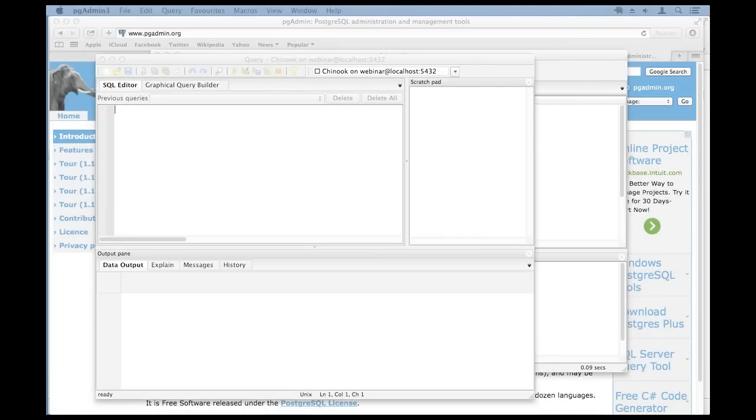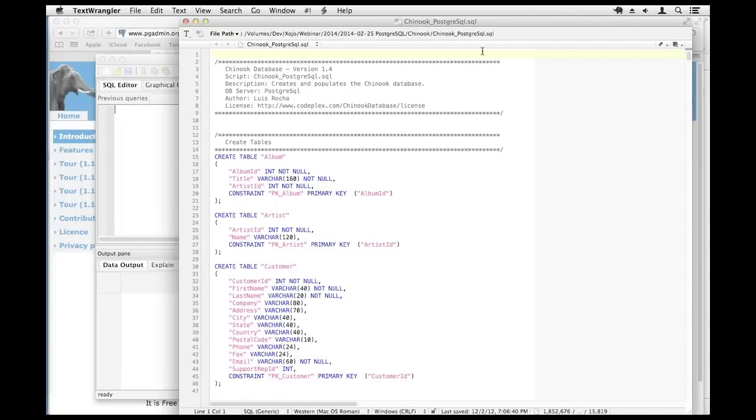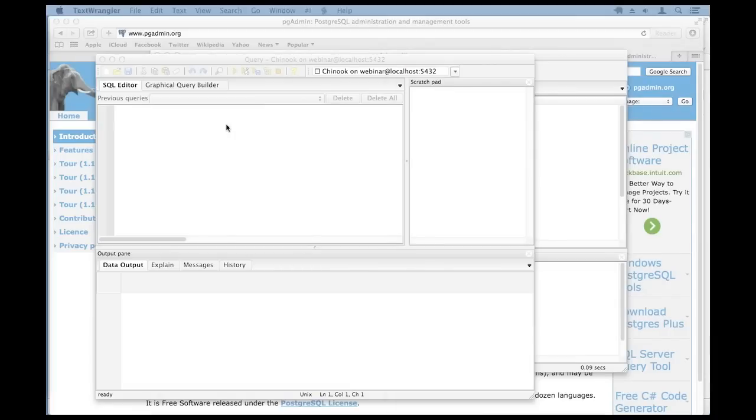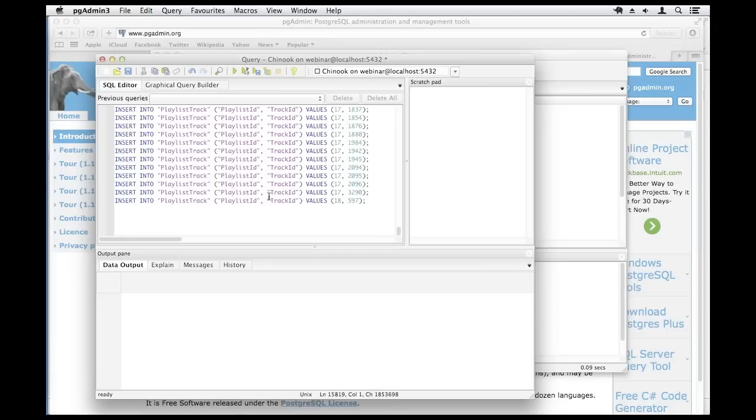Just going to open up this so I can copy the text. All right, if you watch the SQLite webinar, there's a website that has a Chinook sample database for a variety of database systems. And I grabbed the one for Postgres, and this is a script to create a bunch of tables and populate the tables with data. So I'm just going to run the script here, and it's going to run all those commands one after another. You can see here it's running, and it ran very quickly.